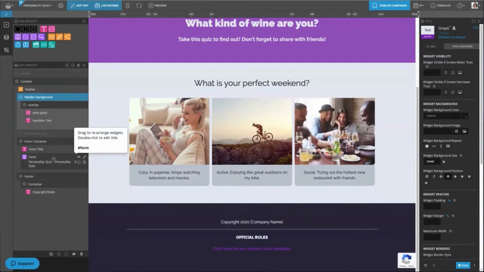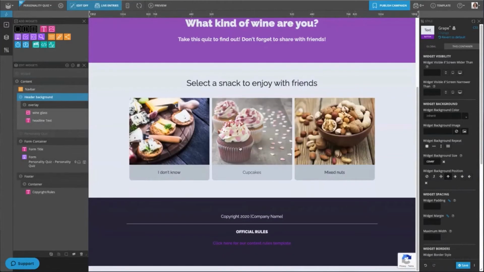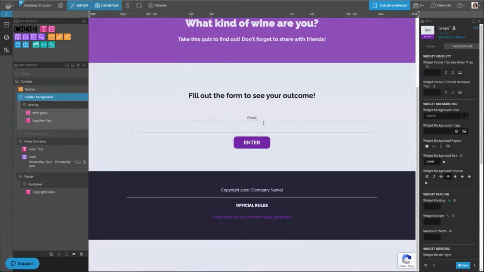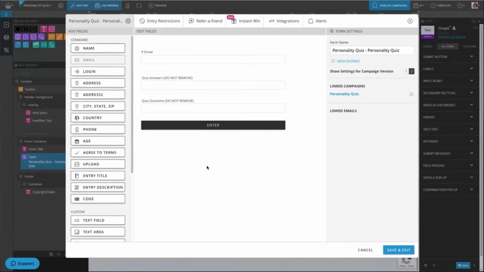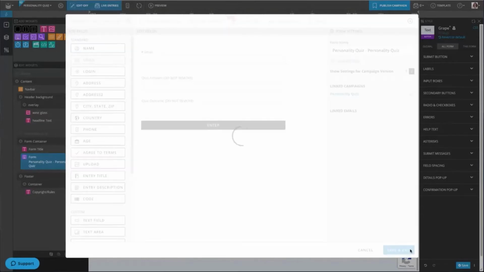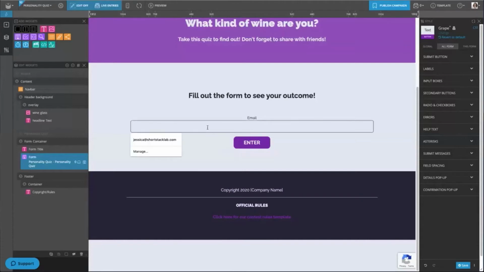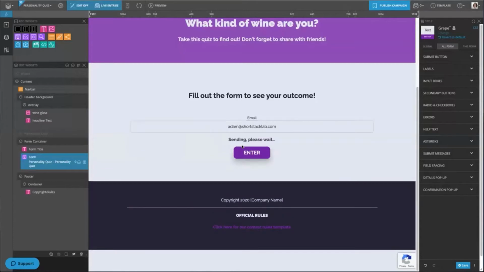And then one note here is you'll see in the edit widget panel there is a form option attached to the campaign. What this form will do is it allows you to collect the participants' information. Of course, you can collect whatever details you want. But not only are we going to collect the questions that you add into the form, but we will also, in two hidden fields on the form, record the choices they made on each question and then the outcome that they ended up on. And then that way your data set is going to be full of that information. Not only will you be able to see that my name is Adam, here's my email address, but then here's all the answers to each of the questions, and then here is my outcome.